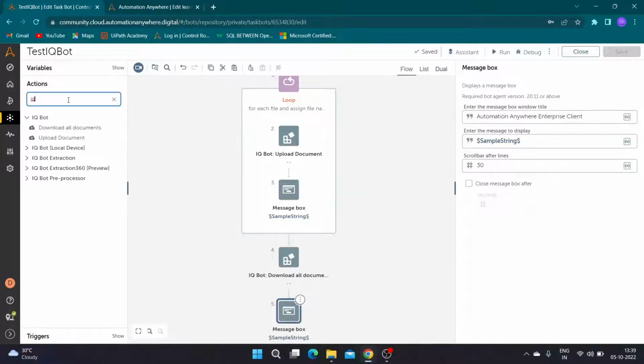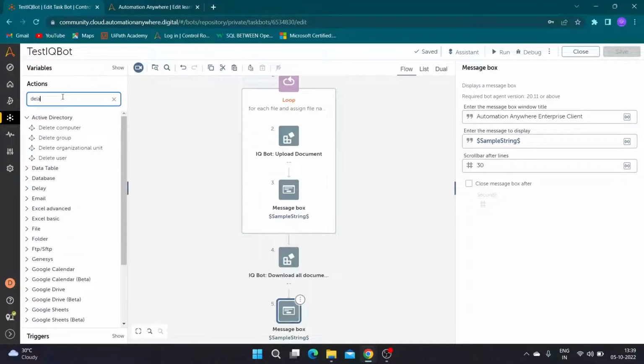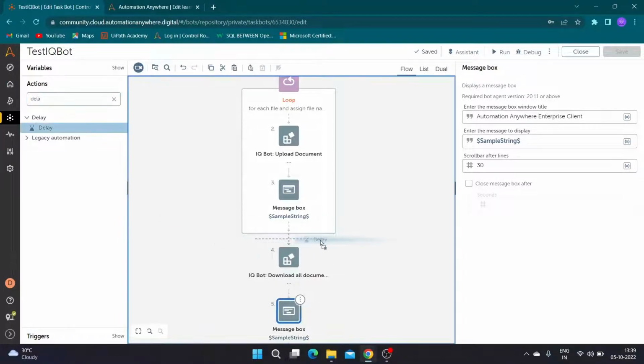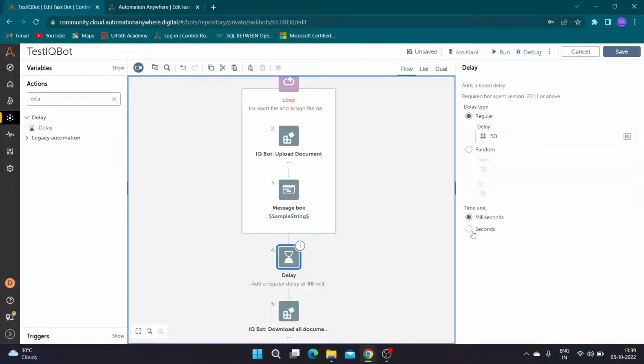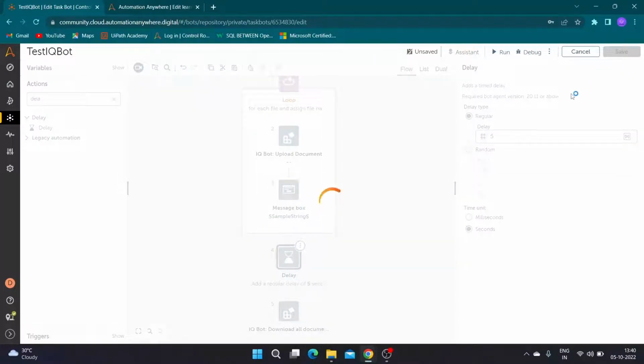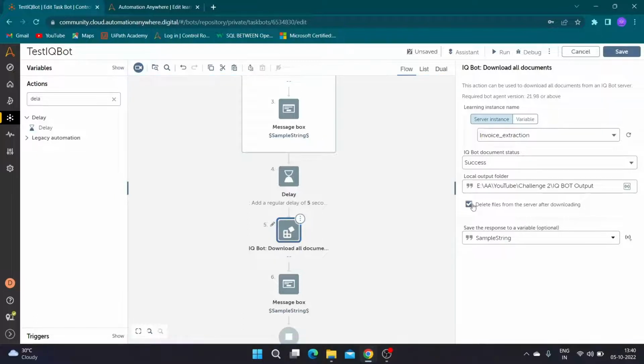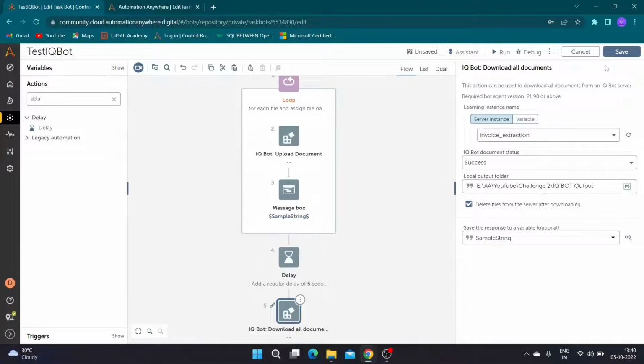One thing I forgot is we need to add some delay between upload and download. So let us add some delay, 3 seconds or 5 seconds. And then download all documents. We will just take this delete files from server after downloading. Save it.